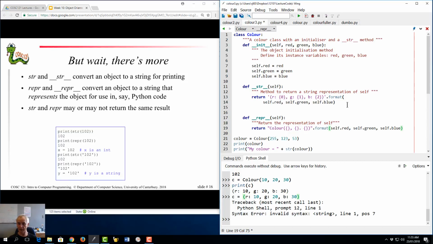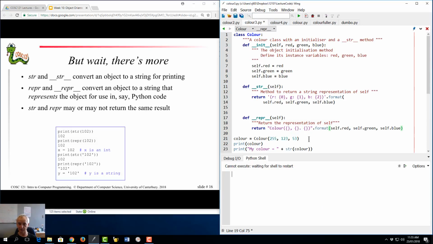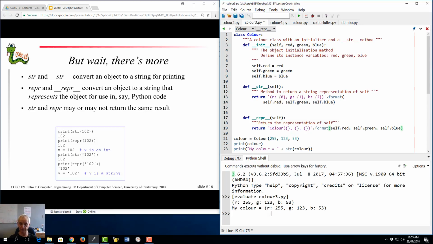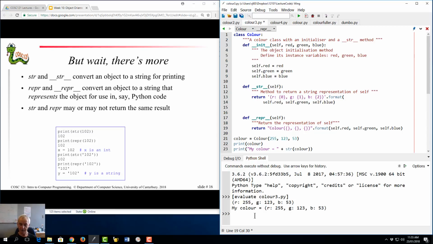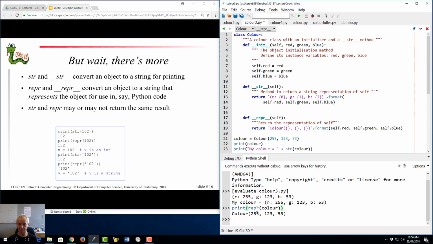Right. Now, with that changed version, I run that changed version, I can now have, if I go print the representation of my colour, it comes out like that, and if I were to say C is equal to that, oh, I've got an error in it though, that's meant to be a comma, not a full stop. Sorry, fix my error, run it again. If I now go print the representation of my colour, it prints that, which is valid on the right-hand side of an assignment statement. Right, a little bit subtle.